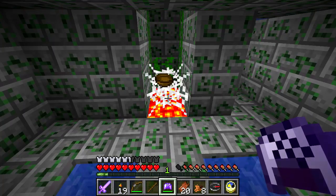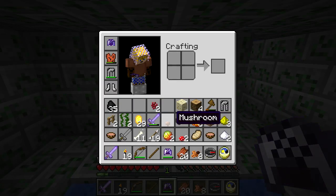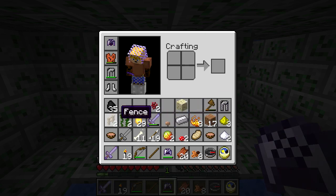Okay, so it's not actually okay, it's because of the webs. I should have seen that one. Let's see what else I can get rid of here. My god, it's cramped in here. You know what I can do is that. I want the vines because I could probably use that as ladders or something.